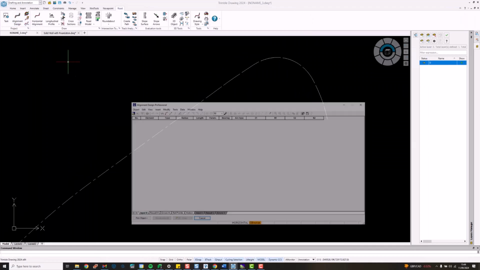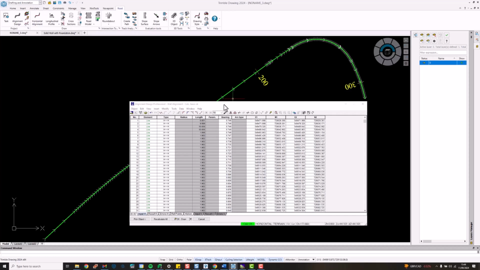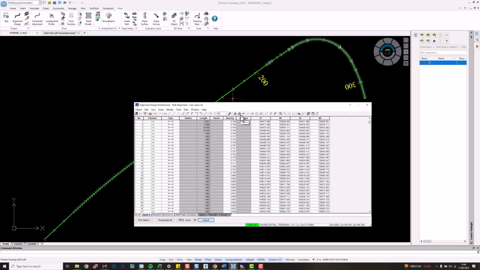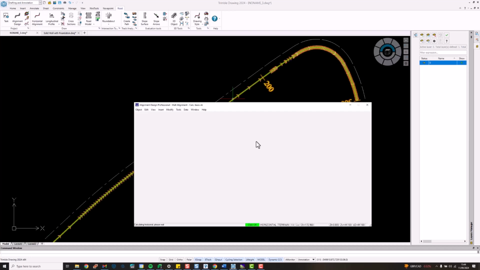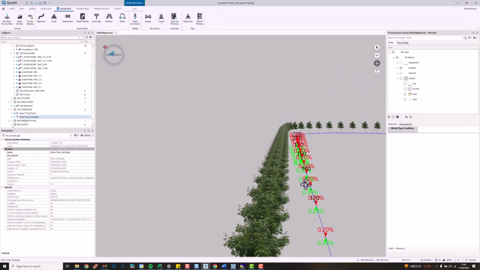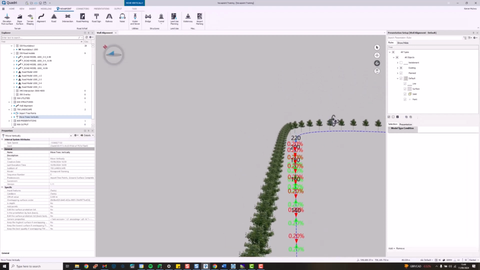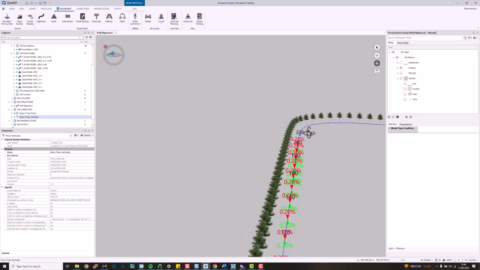I'll go back into my alignment design, and I'll choose my task this time. Now on the hotbar, there is the offset button here, or again, you can go to modify, offset. Offset in meters, I'll do 6 meters, and it'll be the right side as it's the right side of the alignment. I can press OK and finish it out with an OK Draw. Now if I go back into my model, we can see that that is updated to the right hand side here. The next step is creating the 3D object along this alignment, which is our wall.